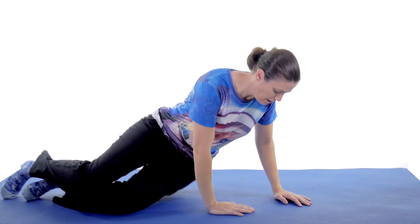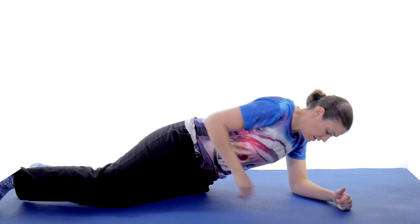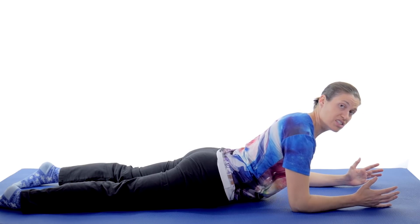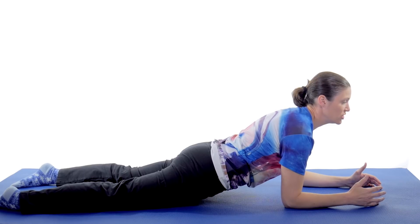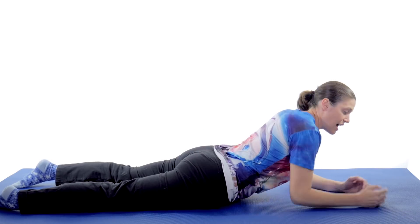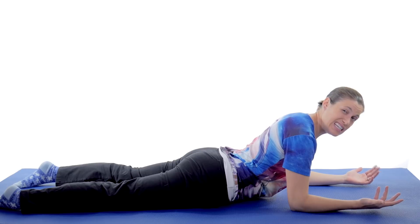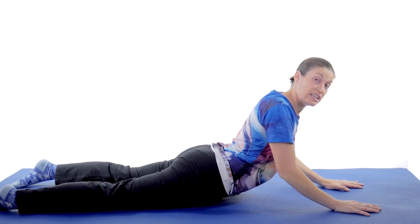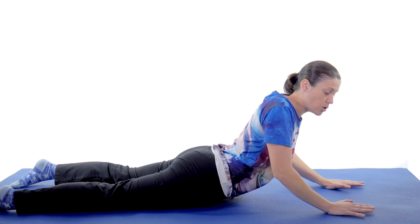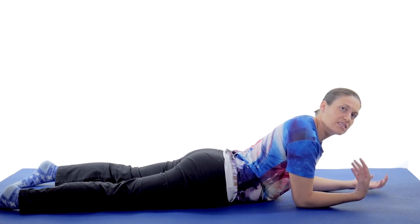Then, to help with the upper back area — and this one gets into the lower back a little bit to loosen everything up — is a press-up. Get on your stomach. Start off on your elbows and just hold that position, keeping those hips down. If you're pushing up and your hips come up, you're not really stretching the back. You want that back to curve downwards, stretching the spine in the opposite direction from when you're hunched over. If this feels easy, you can go into more of a push-up position. If it hurts, come back down to the elbows. Hold that stretch for about 30 seconds and do three of those.